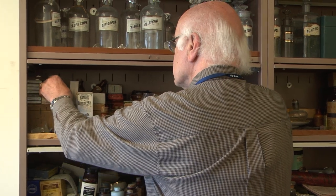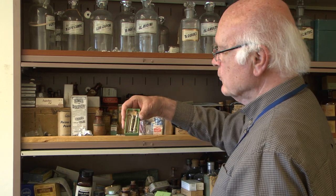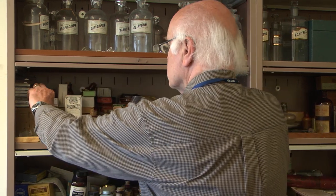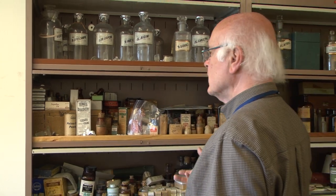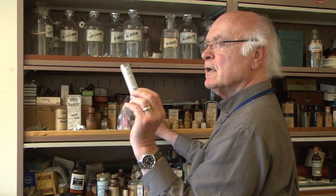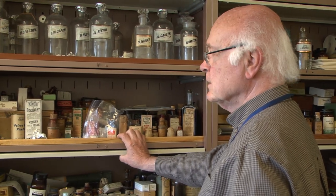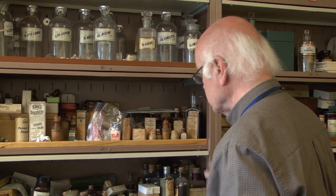You will find syringes here. You will find an old syringe like that going back to well into the late 1800s, I'm fairly certain. And you will find syringes actually spread around this collection. Syringes made out of glass, big syringes, small syringes, syringes like that. All of these things required a prescription at the time they were sold, and so therefore they were not things that you'd ordinarily find around the household unless the patient was a diabetic. But as I said, there's a pretty full collection of needles and sizes there.